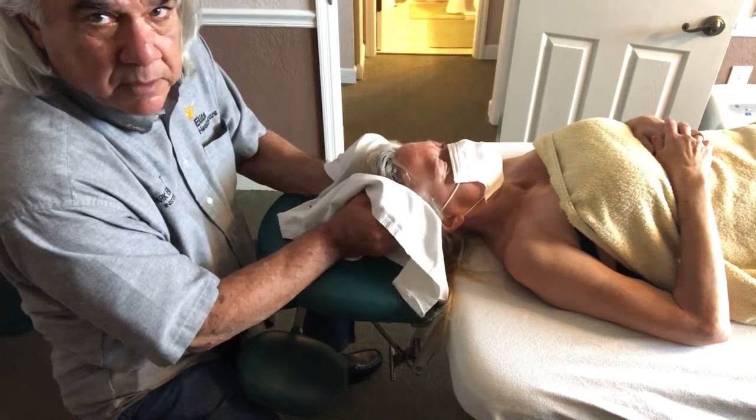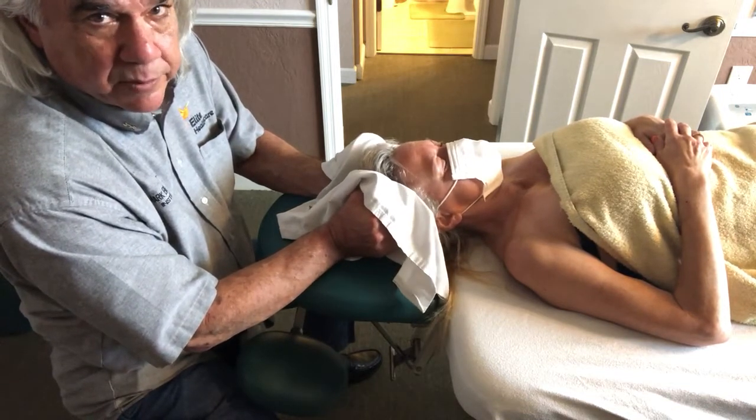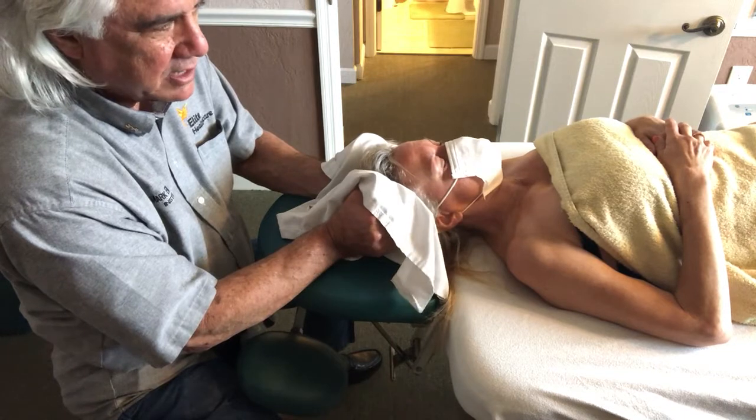You know, when was the last time anybody worked on your temporalis or your masseter? You've got a little glitch in it right there. I feel it.